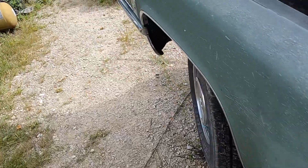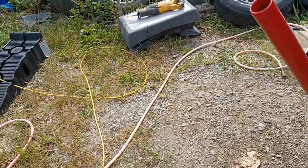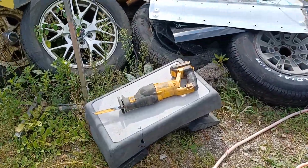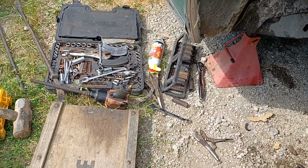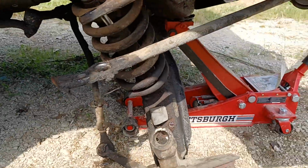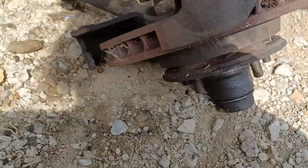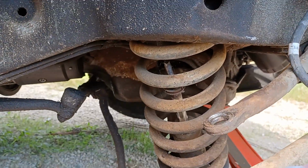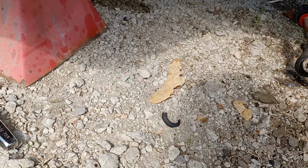What it took to get it apart was just like I knew it was going to be, a royal pain. It took a Sawzall and a lot of know-how. I Sawzalled the stabilizer link, and two, because when you turn the bottom bolt, the top bolt stripped. So parts of it are laying all over the place. Here it is. You see where I cut it. So we'll have to get a new one of them.